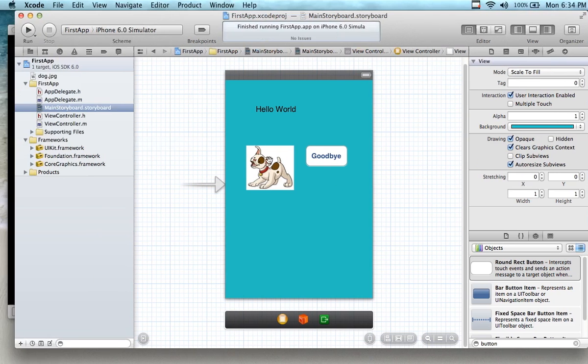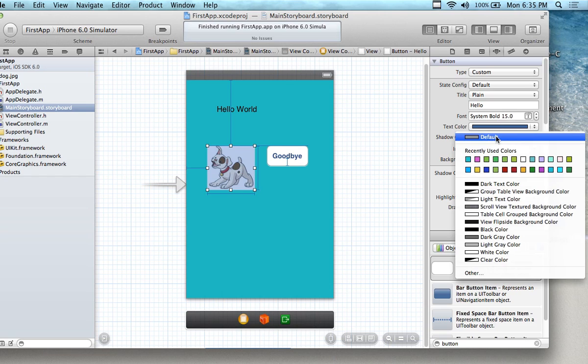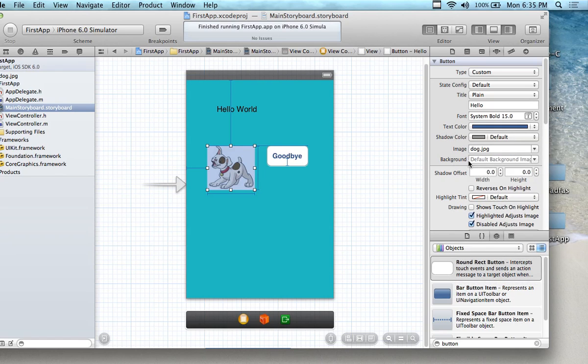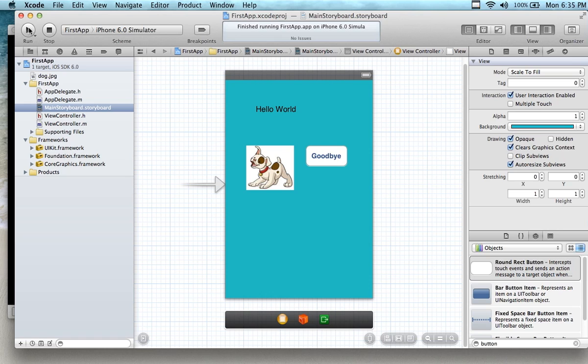Hello. Custom. Okay, well, normally I don't see a border around it. Alright. And just make sure they haven't changed anything on here. Shadow color. Okay, so custom in the old API used to get rid of the box around it. Actually, let me run it here and see if it does.